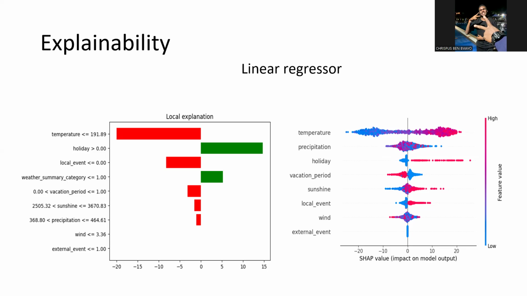Then SHAP is a global explainer. It explains the interaction between all elements towards model output, whereby pink indicates a high contribution and blue indicates a low contribution. We are seeing a high contribution provided by things like holiday, in pink, and temperature as well, though it has a negative influence of great magnitude. Then external event usually has the lowest because it is entirely blue. There's no interaction there. Thank you.